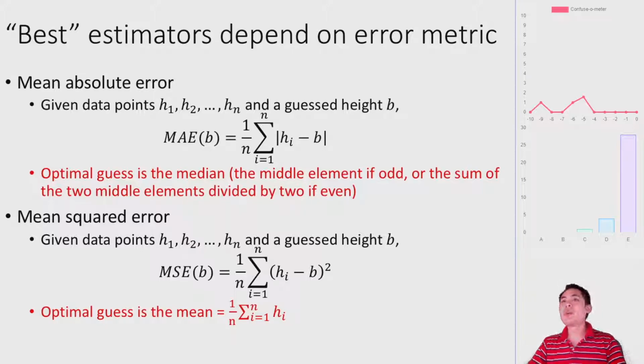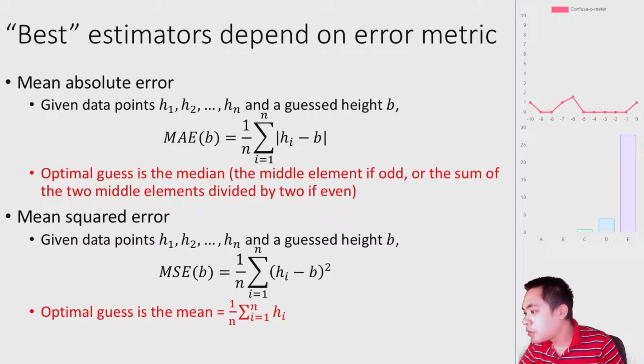So basically, what we're doing is we're trying to measure the error of a guess by looking at lots of different data points, and this is the reason why the mean and median are what we use for our guess, because they turn out to minimize different types of error that we care about in practice. Okay, so that's all well and good for this one parameter model where we're only guessing a single number. So that's stuff that you guys have covered before. Well, like what is the best estimator for a bunch of numbers?